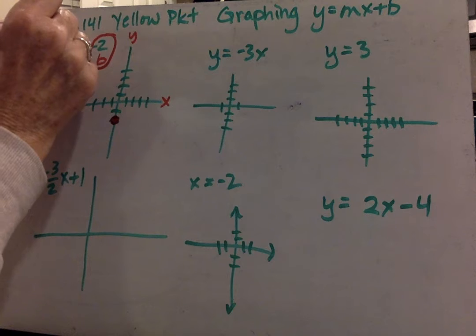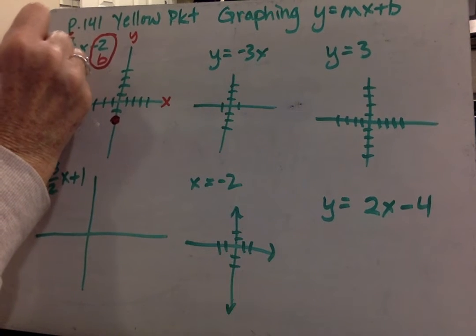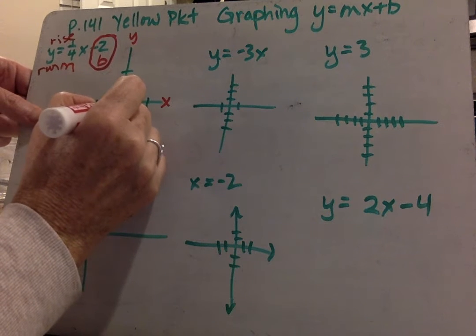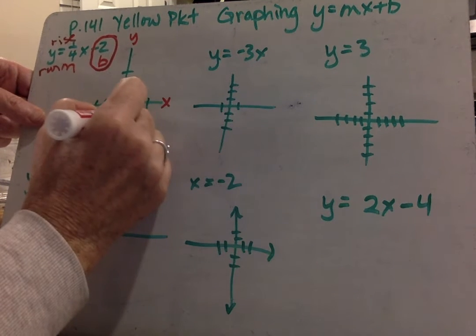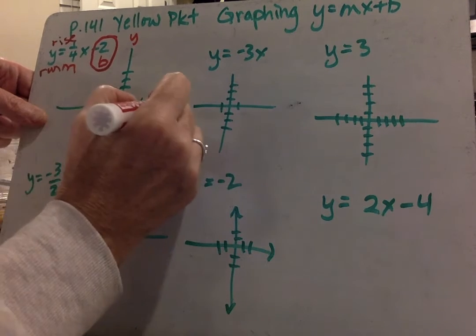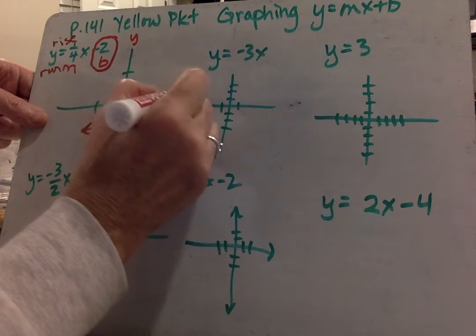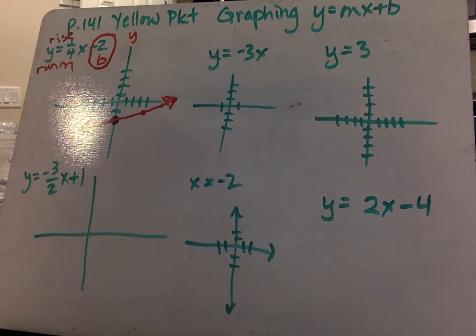Then our slope over here is rise over run. So we rise 1 and we run 4. So this, and we just make a line and extend it. If we want to go up 1 over 4 more, it'd be like that. So there's our line and we're done. See how easy this is?